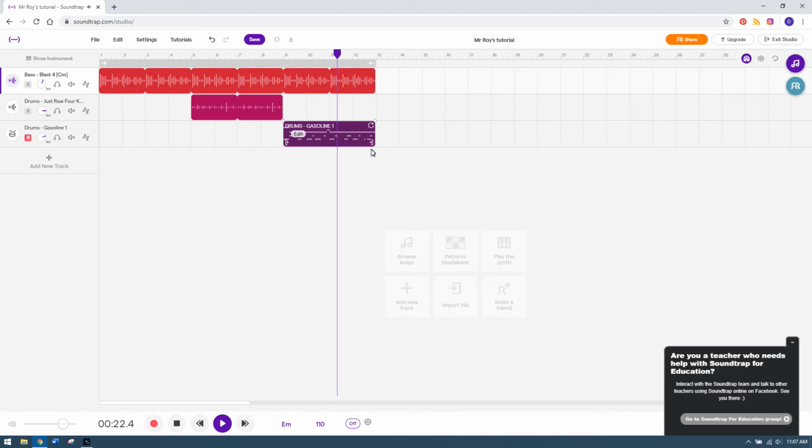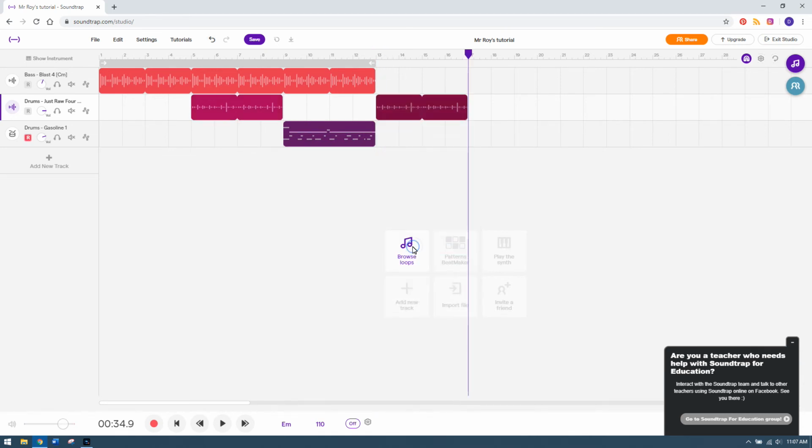So I think you get the idea of what's going on here. Right now it just stops, but it's kind of cool. Maybe we want to take one of these and copy it, and then put it over here, paste it, and then it starts to bring it back down a little bit, or you can change the feel for it. Maybe I'll just do this and we'll have it go full, then back to the little, and then it can just end. So that kind of gives you the idea.